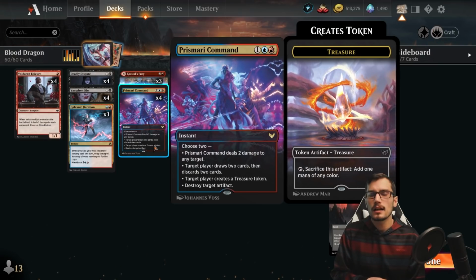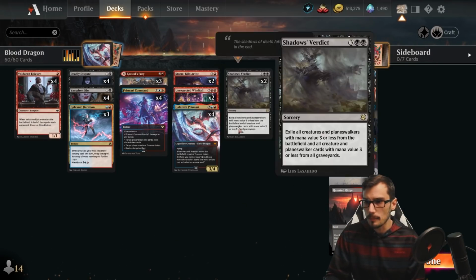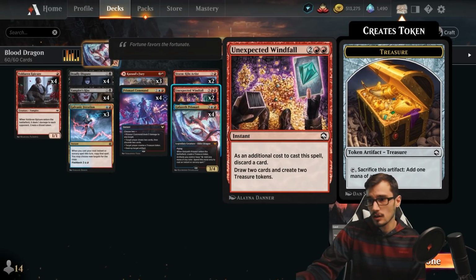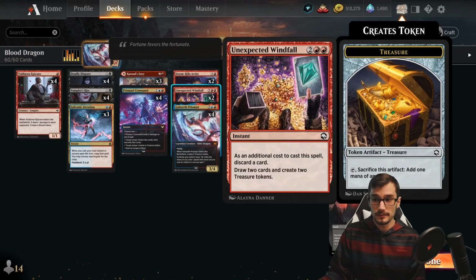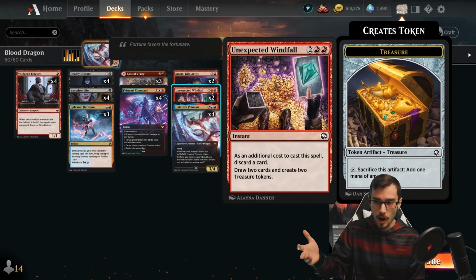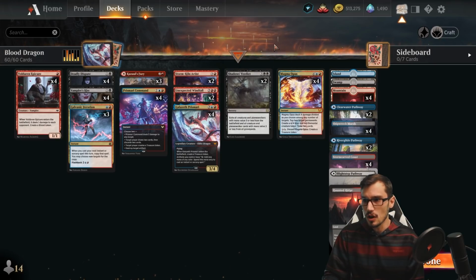This is amazing, allowing us to create treasures, draw and discard, deal some damage as well. We have the Unexpected Windfall at instant speed for 4, with an additional cost: discard a card, draw 2 cards, create a treasure token. This is going to be very good, especially if we're copying it with Galazeth in play and an artist, because you're gaining mana because it's copied. You're drawing a bunch more cards that you can go ahead and play, which is always nice.